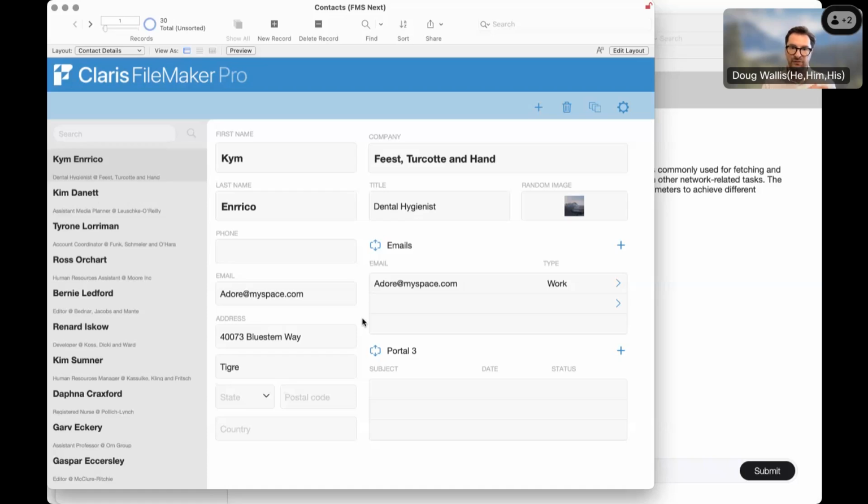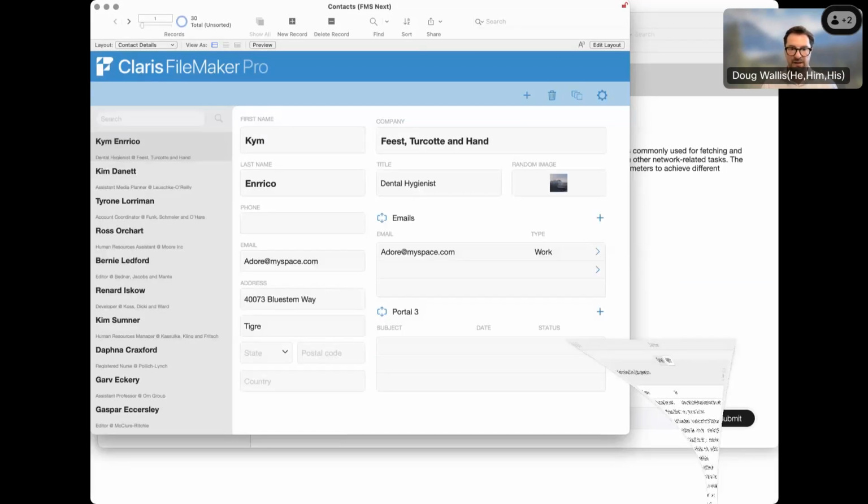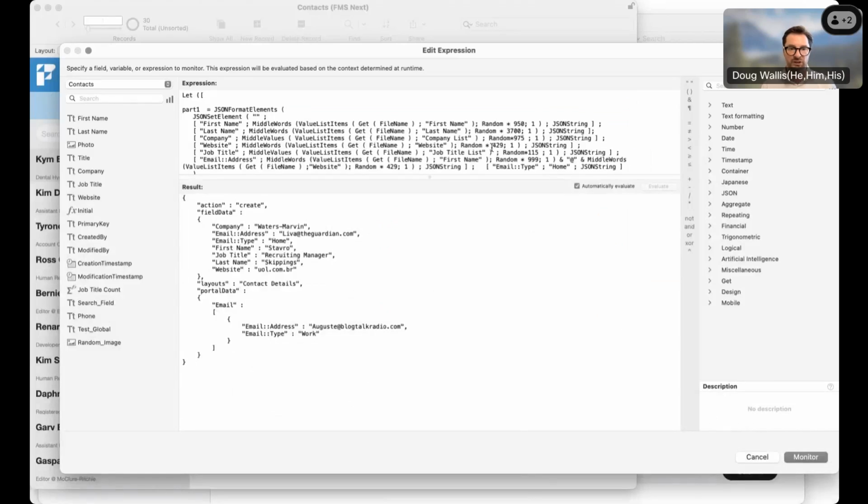And so in the past, when I had to create an entry for someone through a script, I could create the first name in one layout, and then sometimes I had to move to a different layout to create the email address with the type, and then maybe to a third layout to create the address, making sure I was saving a unique ID in my script parameters. There was a lot of work that had to be done. With Execute FileMaker Data API, you're able to send all that information as a JSON payload in one go.